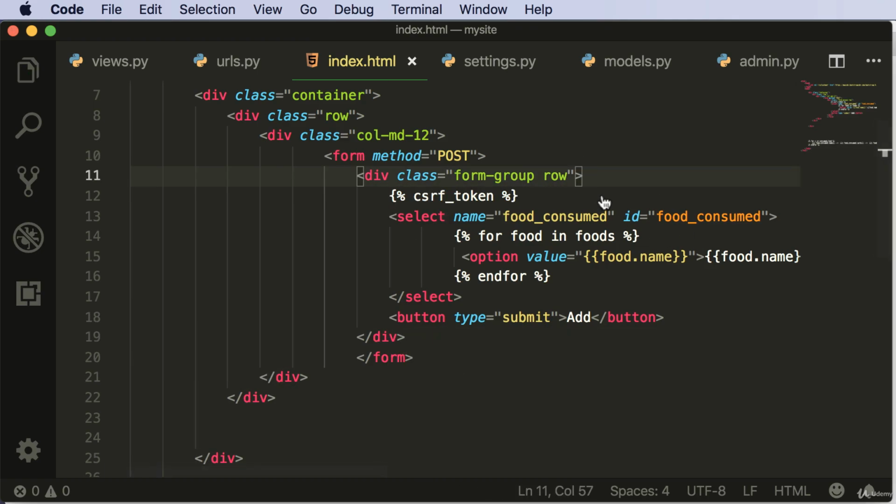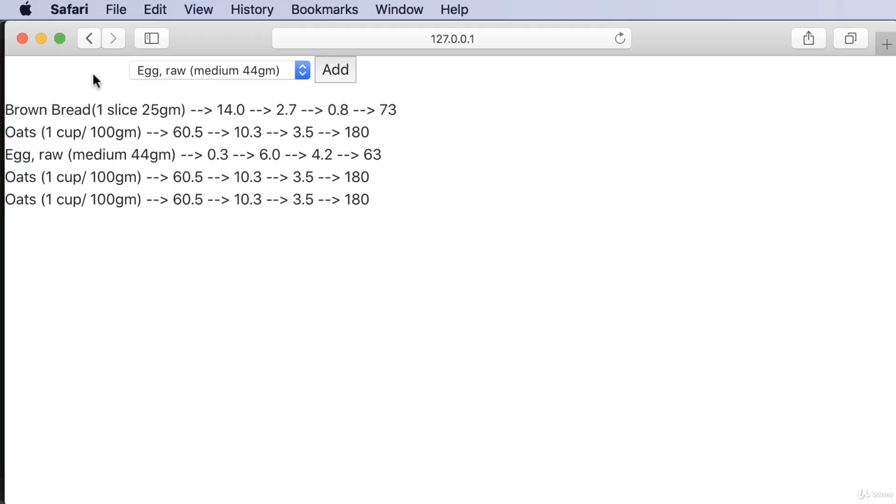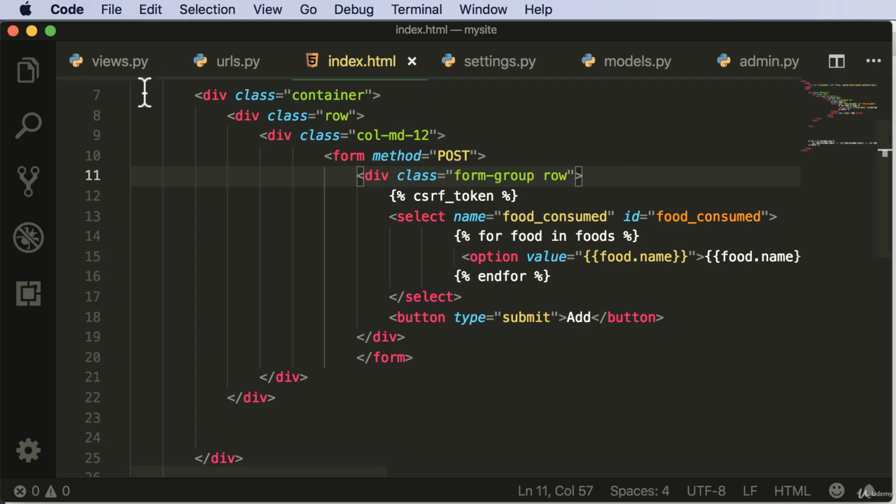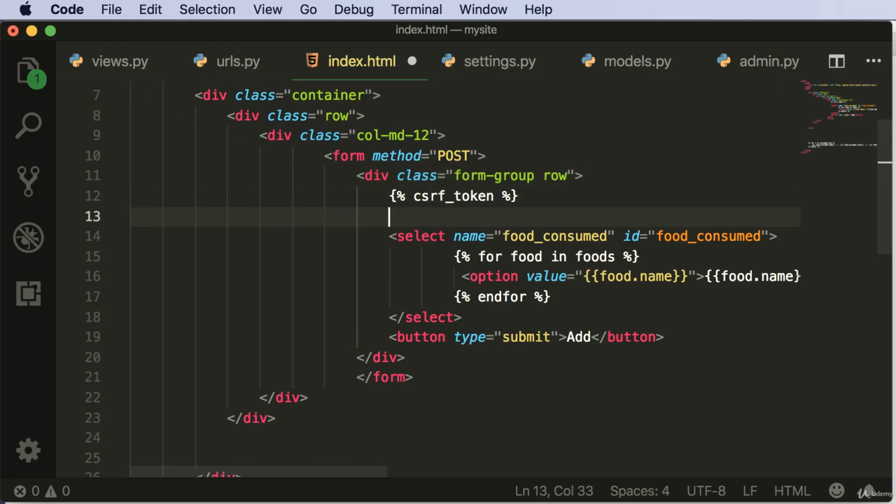Now let's say we also want to add a label which says something like select food to add. So let's create a label right before the select box. I will say label, which will create a label tag. Here I won't have the for option, but instead I will say class equals col-md-2.